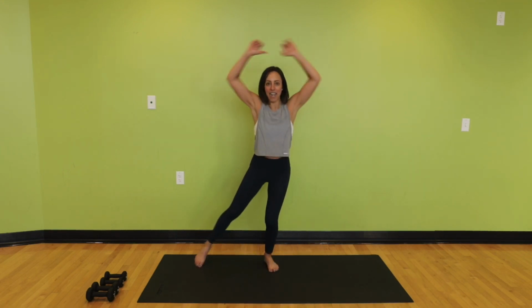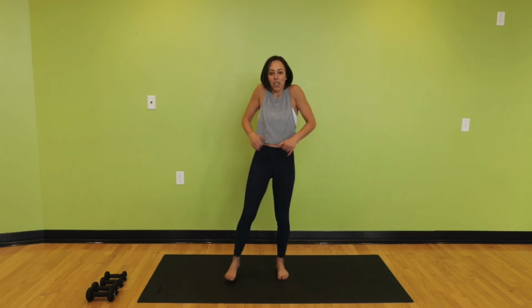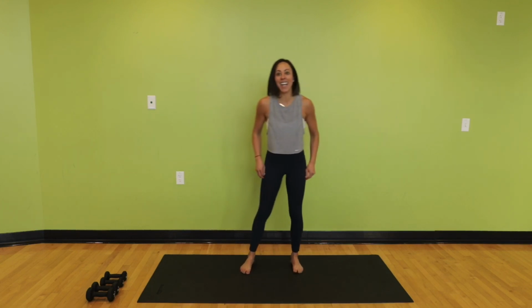Good, we're here for 5, 4, 3, 2, and 1. Good, shake it out, big shoulder roll. All right, we have 5 movements we're gonna progress. Some of the movements we already did. We'll get that hurried up before we finish our workout. Let's go ahead and get started.